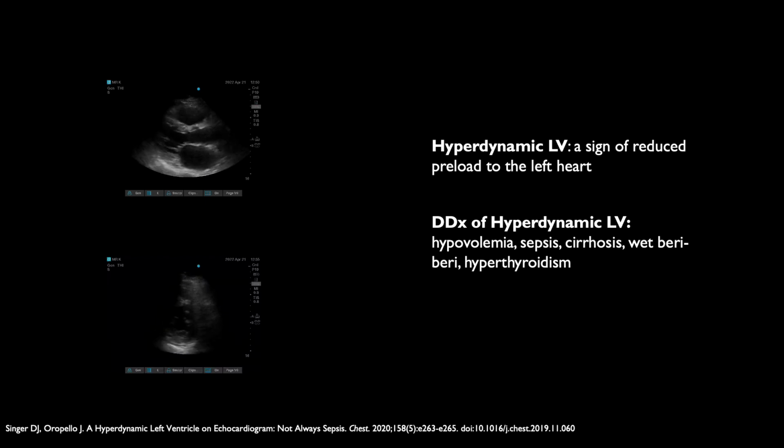Importantly, you should adjust your probe positioning to make sure you are not foreshortening your view of the heart. A foreshortened view of a typically functioning heart can mimic the findings of a truly hyperdynamic heart and skew your interpretation. These concepts are covered in more depth in the previously mentioned resources for cardiac ultrasound.